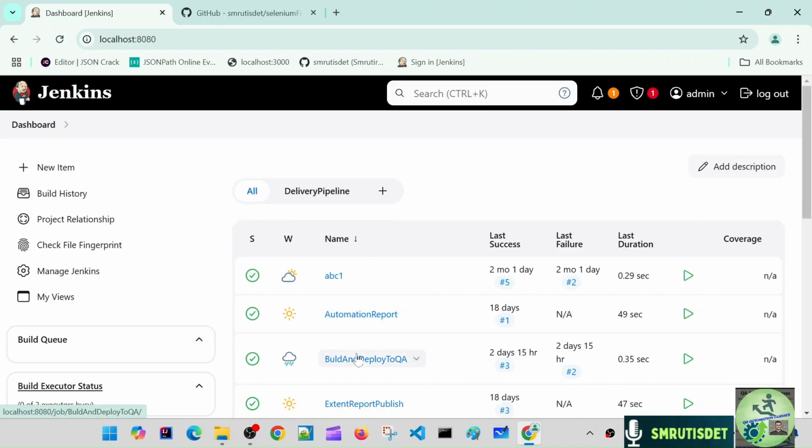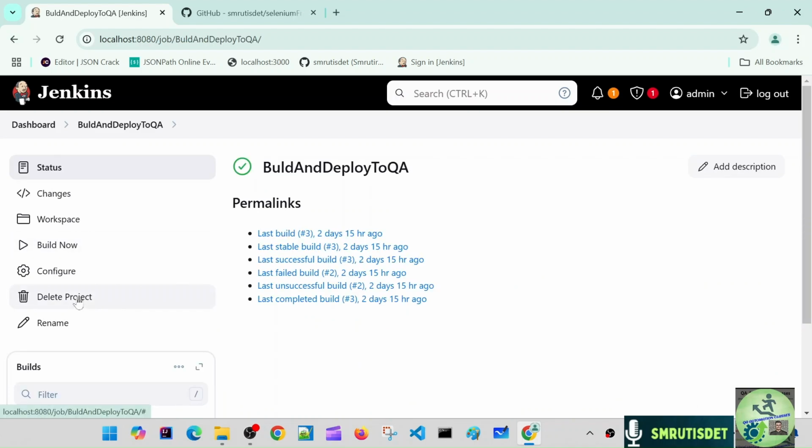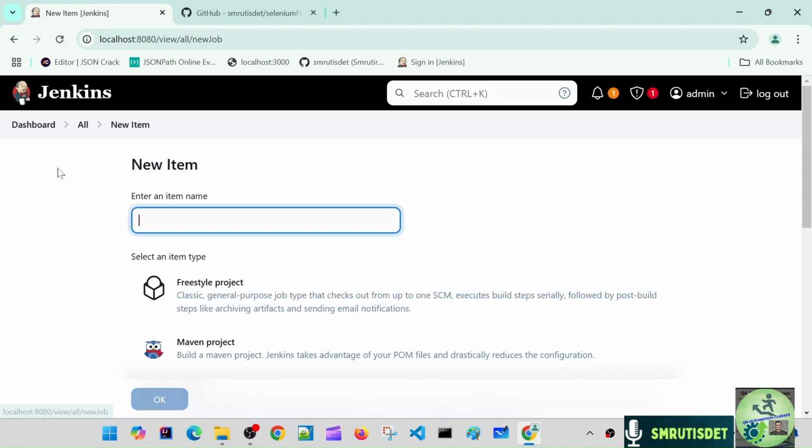Build and deploy to QA. Okay, so this is the job, delete project. Okay, new item. So I'll say build and deploy to QA. This is the first job. Okay, just going with a freestyle project.